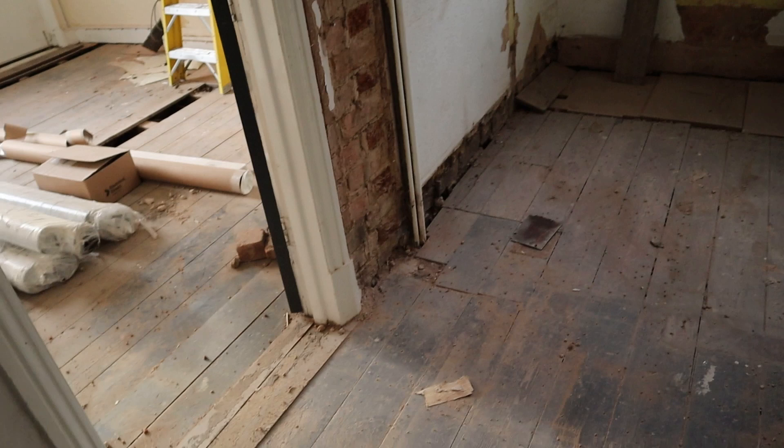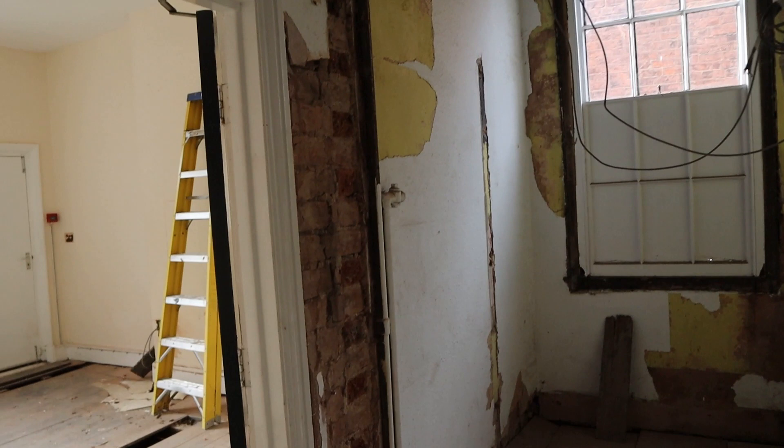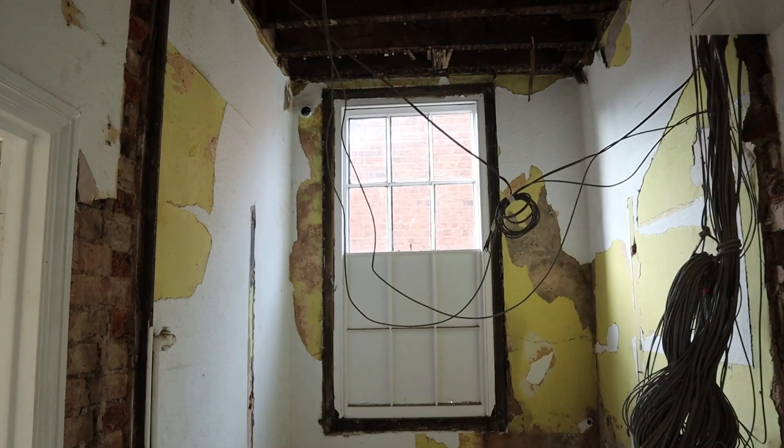Basically, they had to take this ceiling down because it was all uneven - when they went to put the plasterboard on it wasn't straight and it was really bad. So they had to take the whole ceiling down, rebuild it, and start again. That room is now plasterboarded. The middle floor is still kind of the same vibe as before since they're working top to bottom.